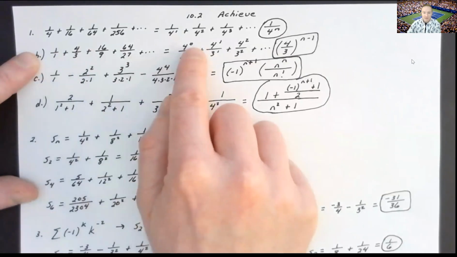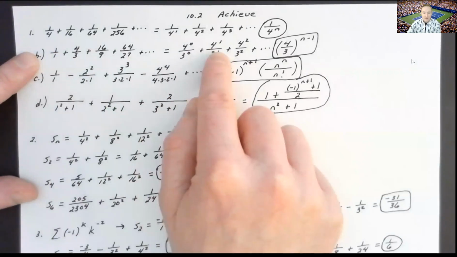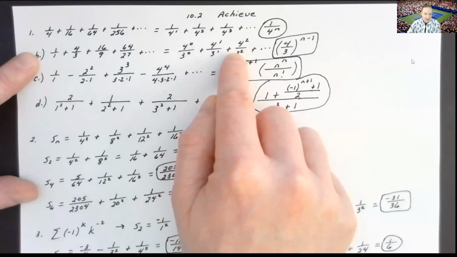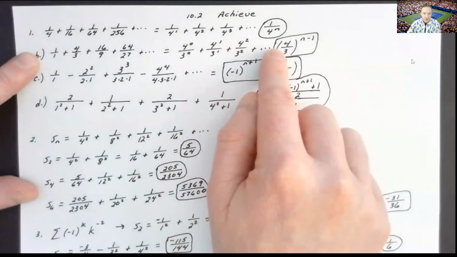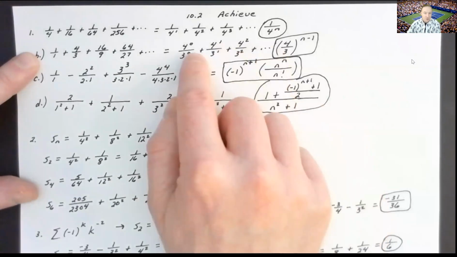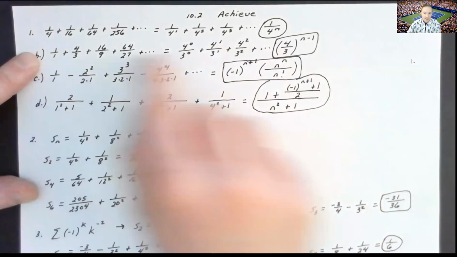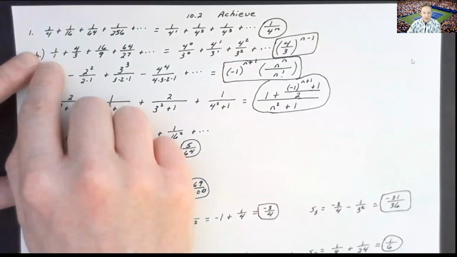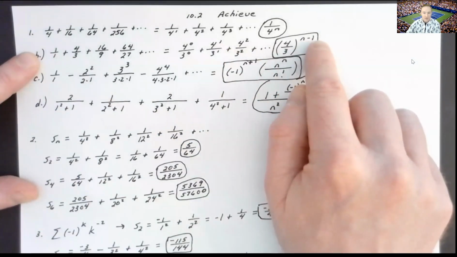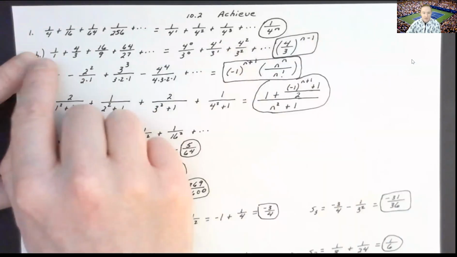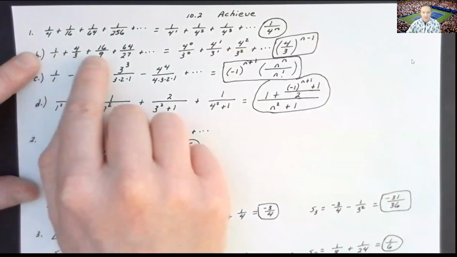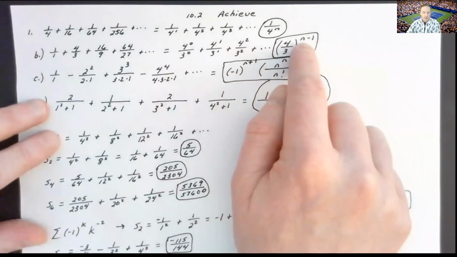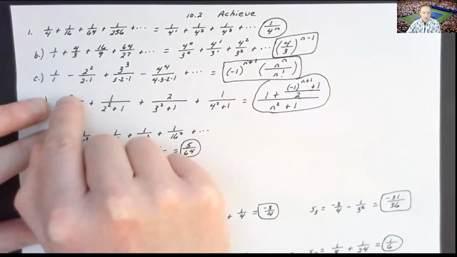It's 4/3 to the 0 power. The second term is 4/3 to the first. The third term is 4/3 to the second. So I just said, well, how about I just say that this is 4/3, and then in order to make sure when n is 1 that I get a 1, let's raise this to the n minus 1 power. That way when n is 1, this 4/3 is to the 1 minus 1, to the 0 power. Any number to the 0 power is 1. And then it's going to account for the correct fraction for every term thereafter. So I can say, okay, 4/3 to the n minus 1 power handles that expression, no problem.